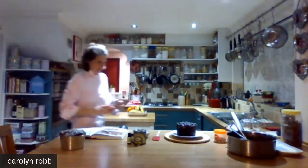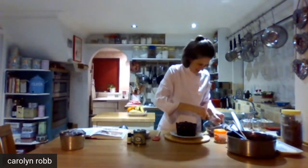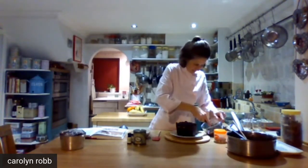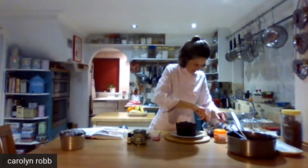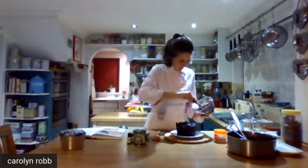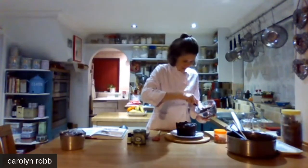There we go, this is melted now. Just give it a quick stir. So this is just pure chocolate that you're putting on top of it? Yeah, this is just some dark chocolate that I've melted.